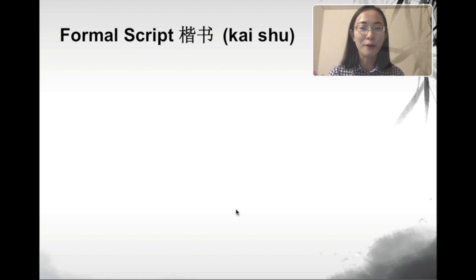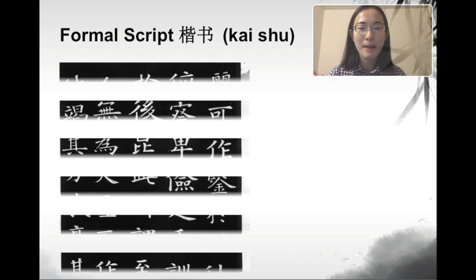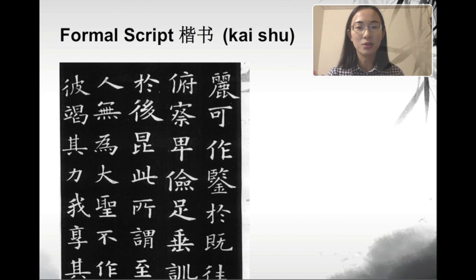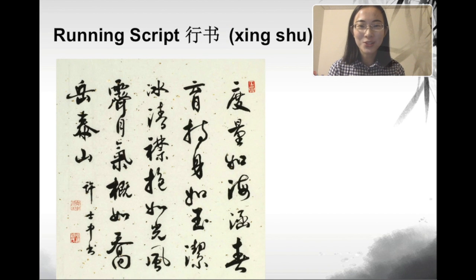Next, we are going to talk about a formal script. In Chinese, we call it 楷书. If you really wanna start practicing calligraphy, I really suggest you start from this style because it is pretty clear and you can follow each step, each stroke very clearly. When I just started practicing calligraphy when I was 7 years old, I started with this one. The next one is running script. In Chinese, we call it 行书. 行 in Chinese means running. So you can see each individual word here, each stroke is quite connected with each other. It's kind of like a person who is running, right?